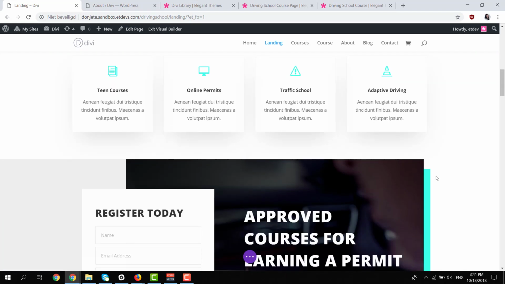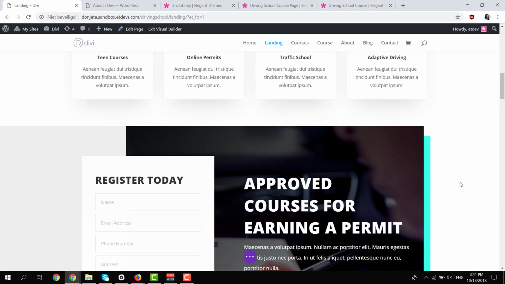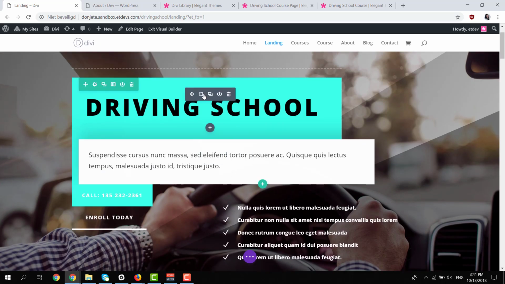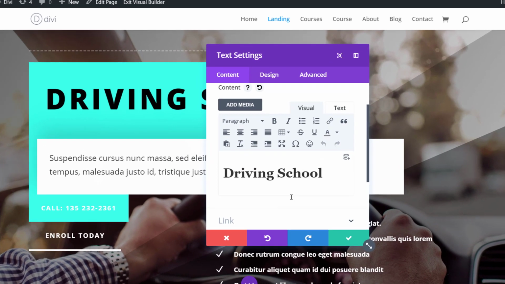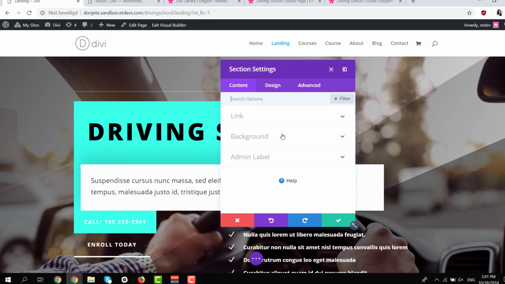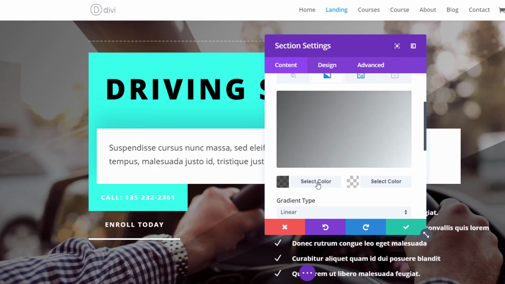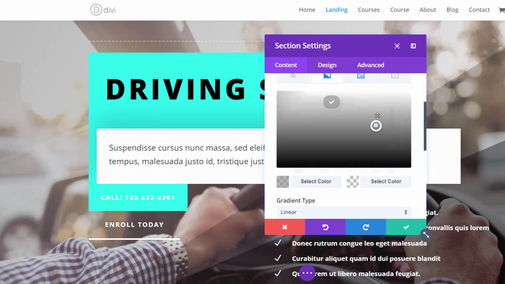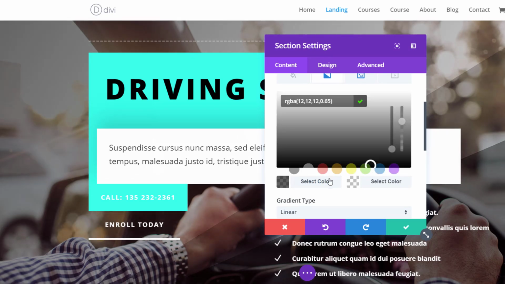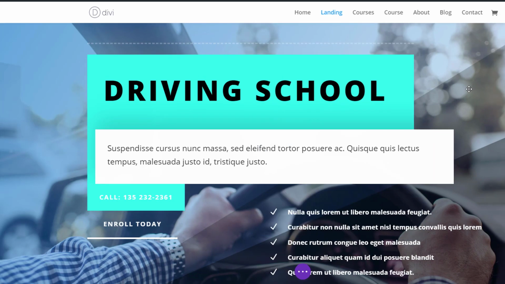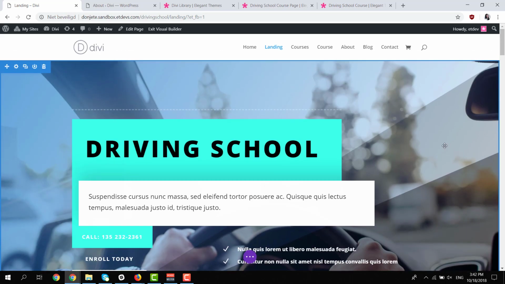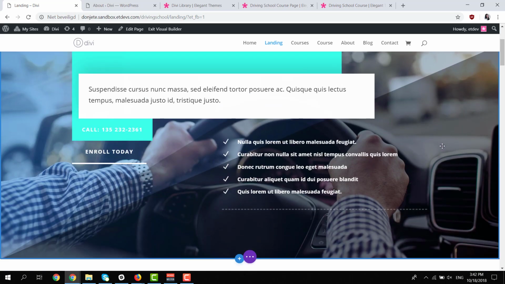So this makes it super easy to adjust the layouts to the color of your logo, for instance, or any other color palette that you want to use. And of course, you can change the copy of each one of the modules, text modules, or other modules as well. You can play around with the background overlays to create a lighter look and feel or a darker one, or give it a little bit of color. So go ahead and experiment with all of these built-in options. Let us know what you think of this layout pack and what you're going to use it for in the comment section.